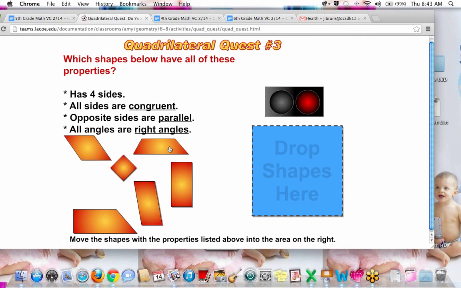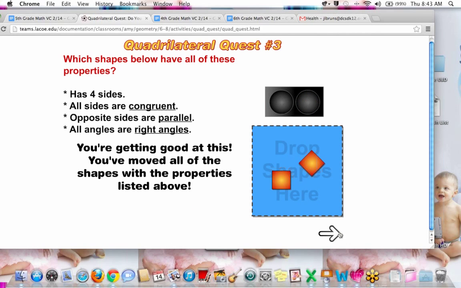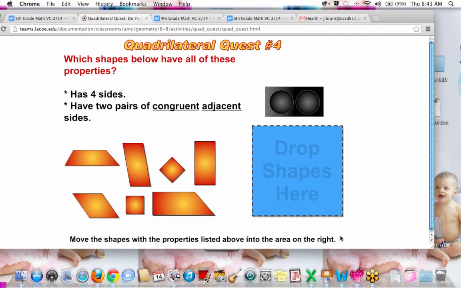No, a little, right in the middle. Okay, so that's a diamond. Right there. Yeah, okay. Like a sideways square. Jacob's been feverishly typing diamond into the chat. That's what that's called. Very good. So notice this was the property that kind of threw us off, that they all had to have right angles and all sides were congruent.